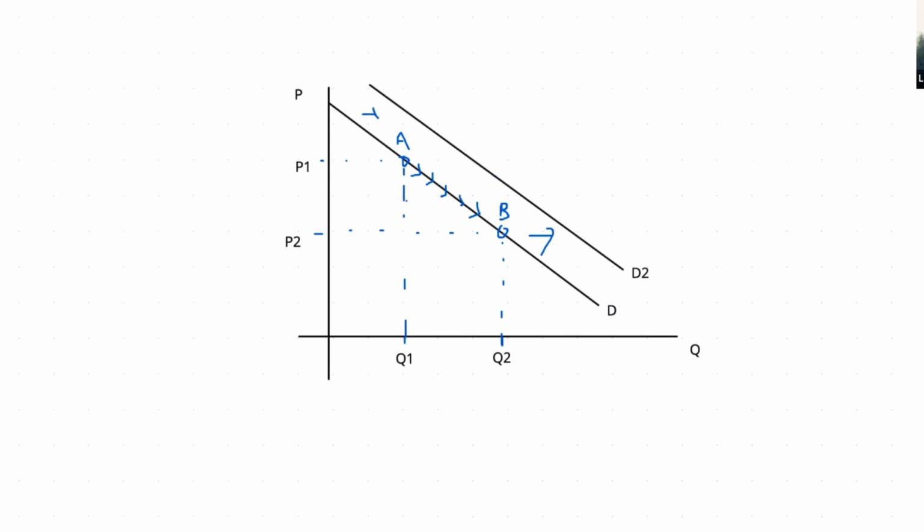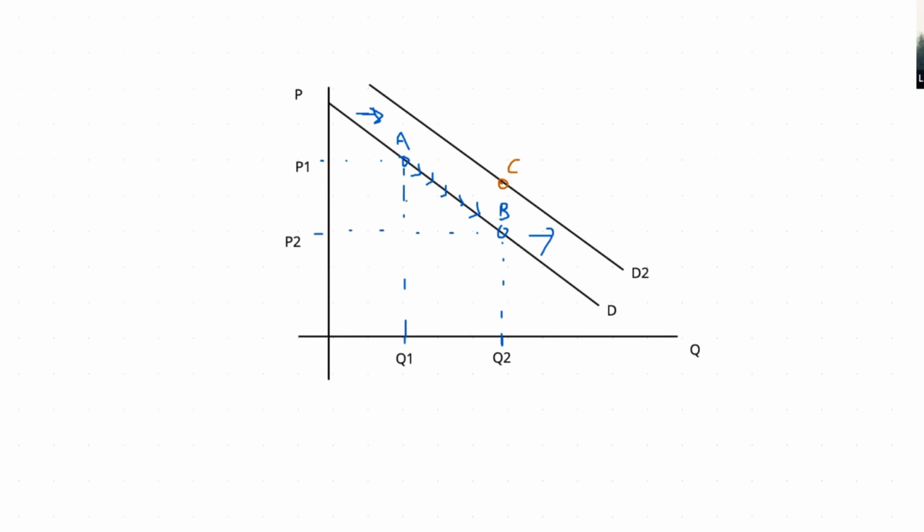Our fundamental assumptions have changed, and thus we have to use a completely new demand curve to analyze the relationship between price and quantity. So a movement from A to B would be a change in quantity demanded. We're only changing the actual amount we want because the price has changed. Whereas a change in demand itself is going to be, say, a movement from A to C or B to C. It's a shift in the entire curve due to one of the assumptions that isn't price changing. So that is how we describe the difference between a change in quantity demanded and a change in demand.